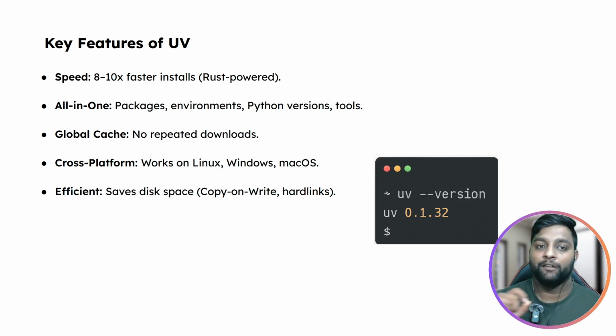But the people who created the UV package manager are claiming that it is 8 to 10x faster. So if it takes 10 minutes to install a package with pip, in UV you can install it in only 2 minutes. That is what they are claiming. Don't worry, we will also test it out at the end of this video or in our part 2 as well. So just stay till the end of this video and understand it.